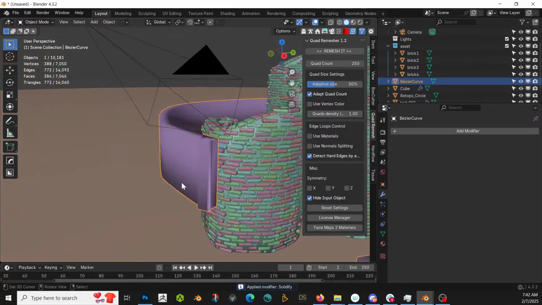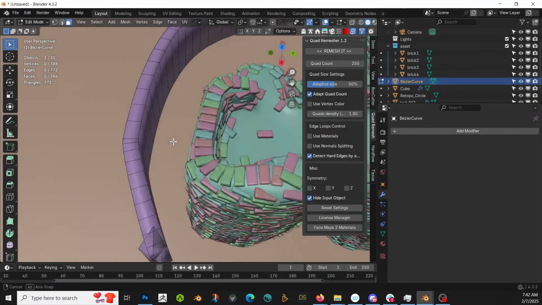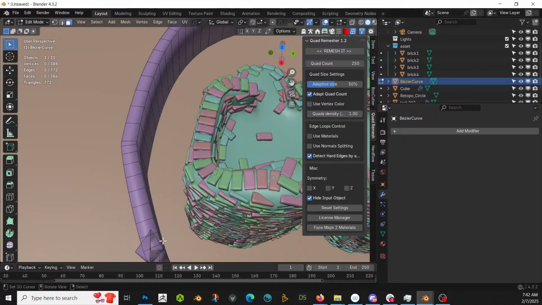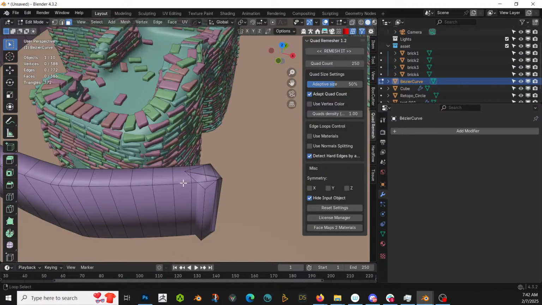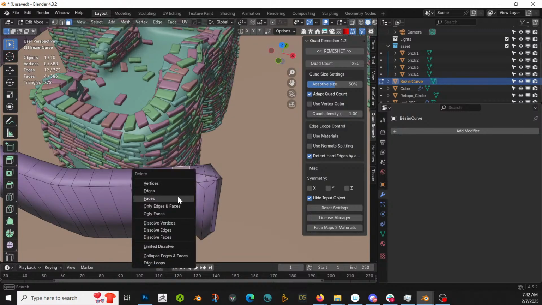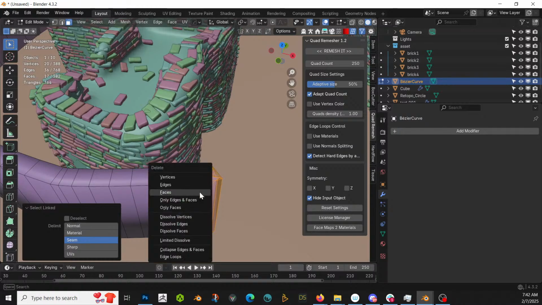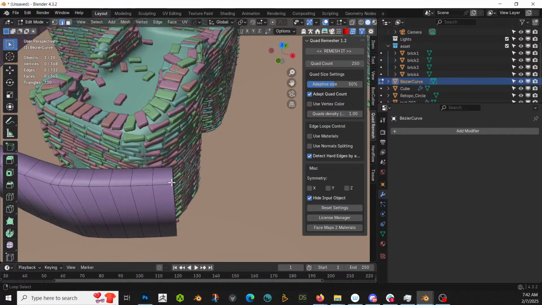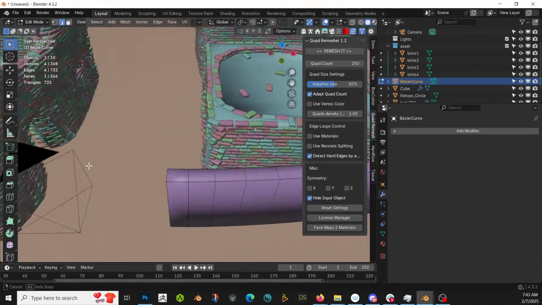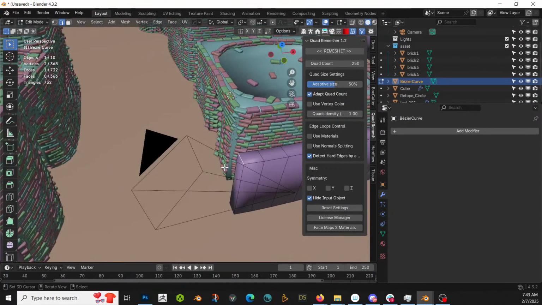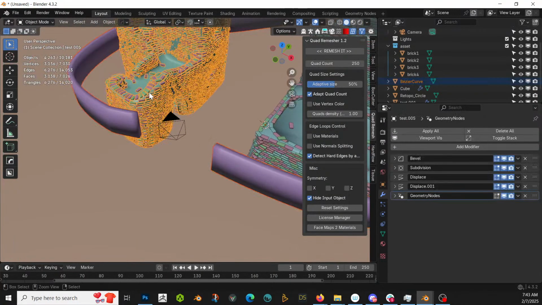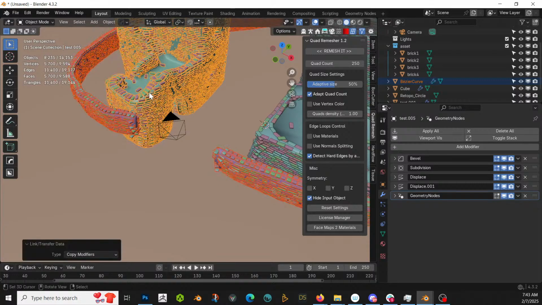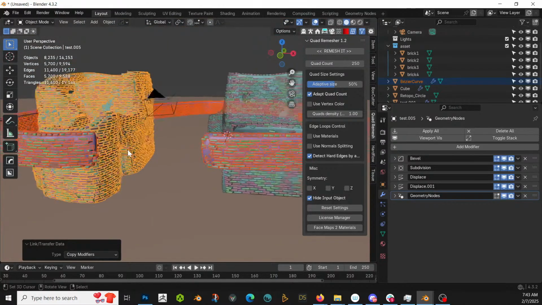And tab. These get wonked. I'm just going to get rid of them. No. Come here. There we go. X faces. L, X faces. Fill. That one's already filled, so we're good. And now, let's see, can we just take this and link copy modifiers? Yeah. And we got a brick wall of some kind.